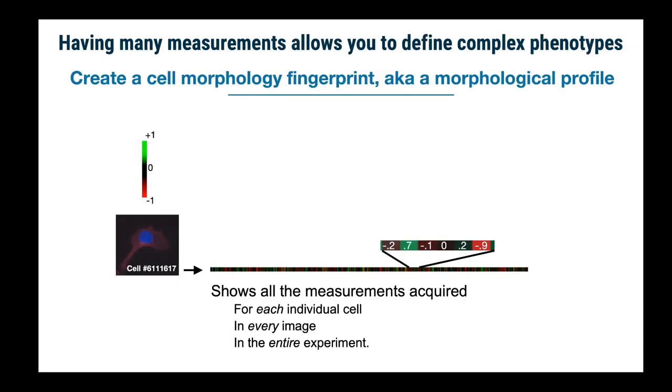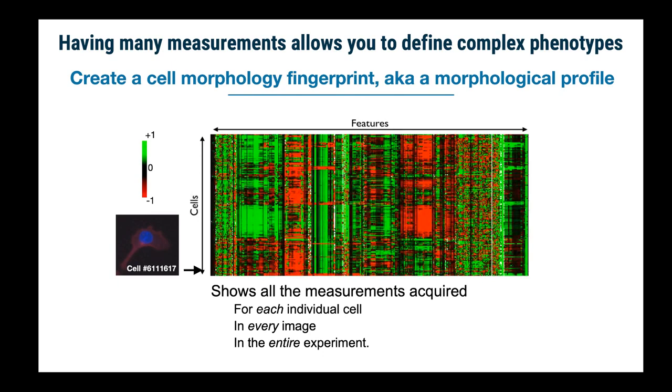So we think about this, we sometimes refer to cells having a morphological profile or a cell morphology fingerprint. So rather than having 1 or 2 measurements that we know describe the phenotype that we care about, we can just as easily work with dozens or hundreds or thousands of measurements for every cell. And then when we look across many cells, we can see that some cells will fall into different groups or different categories. And those might be interesting phenotypes that we care about. So by taking lots of measurements, rather than just one or two ahead of time, we can actually find lots of categories of cells, possibly even some categories or phenotypes we didn't even know going in might be present because we have enough measurements to see lots of different groups.